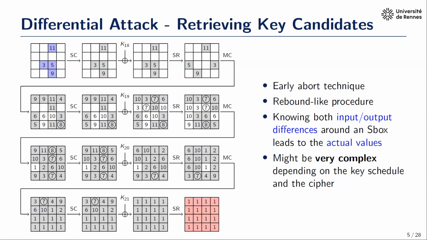And the fact is, if we have S solutions for the key bits, we would like to enumerate all the S solutions in a time complexity of around S operations. Otherwise, it will increase the time complexity of the differential attack, and we do not want to increase the time complexity of the attack. And it's not always possible to enumerate these S solutions with S operations. So that's all for the differential attack.